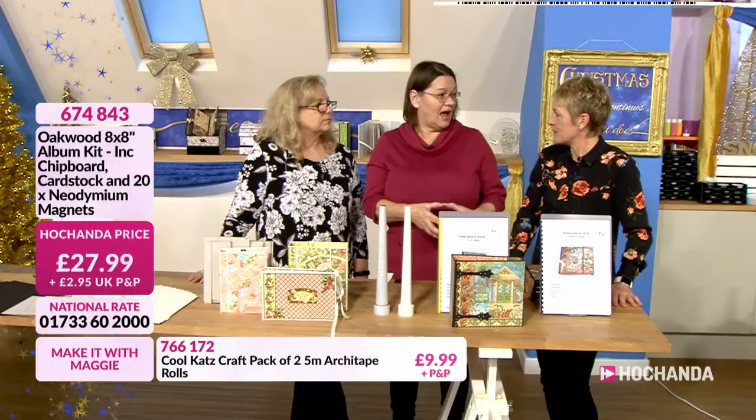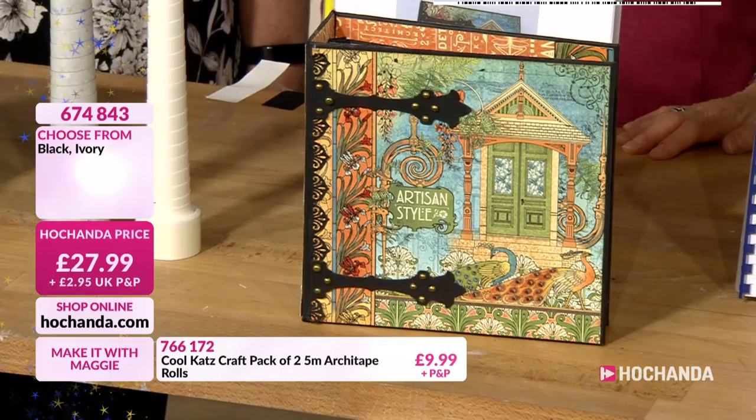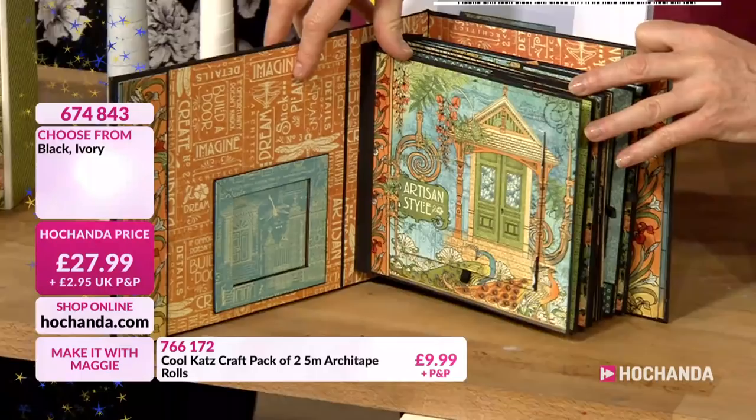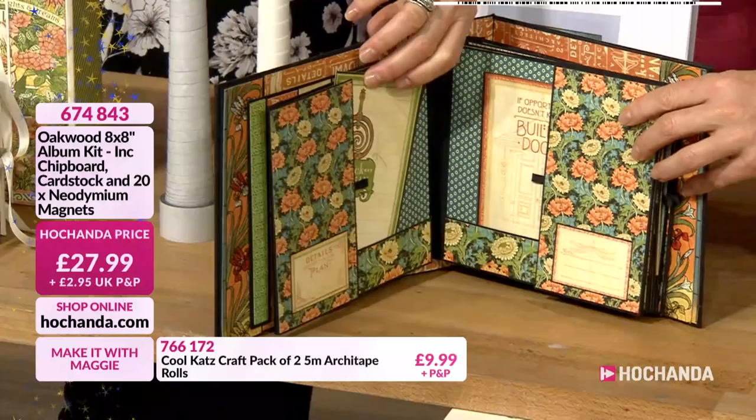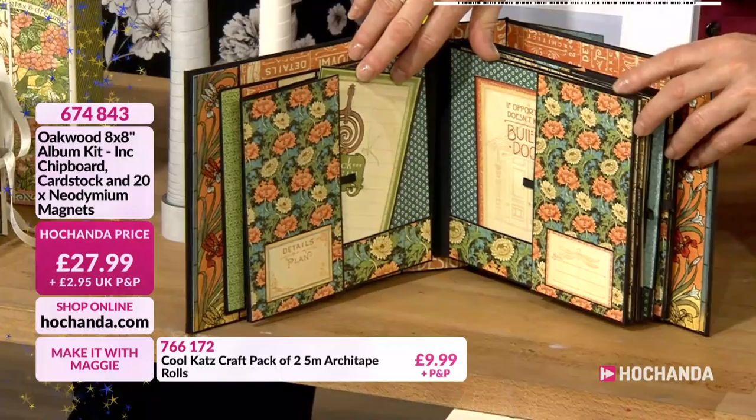This album doesn't use pocket pages, it has what are called dimensional pages. So you can actually put a few more pages in there. It has a slightly different spine. Love that. Because some of the other albums have different spines to them as well. This is a nice album to do, because you're just doing one page and then you stick it on. You haven't got to slot it on. Right. So this is a nice one to do.